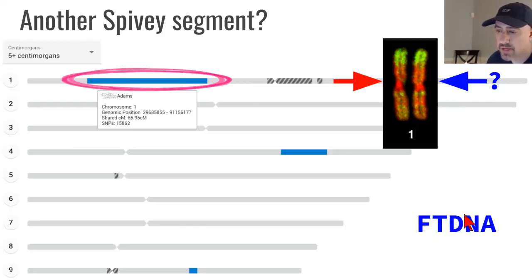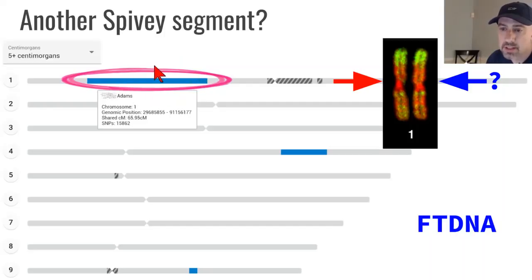And this exemplifies that problem. Here's a match from family tree DNA. The Spivey cousins that I mentioned earlier were all on 23andMe, and we were able to compare them with each other one by one to confirm that they all match each other. But this match from family tree DNA, although the DNA shared is on chromosome 1 in the same location, we have to be very careful not to incorrectly assume that this gentleman, Mr. Adams here, family tree DNA, matches the Spivey cousins.